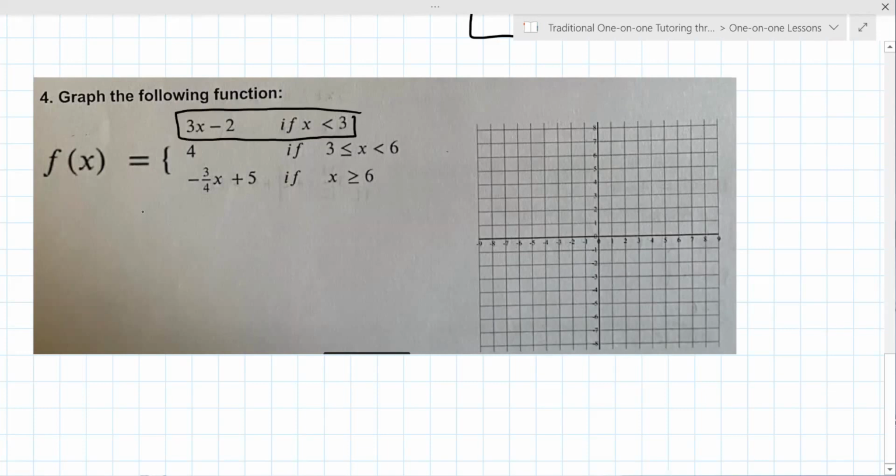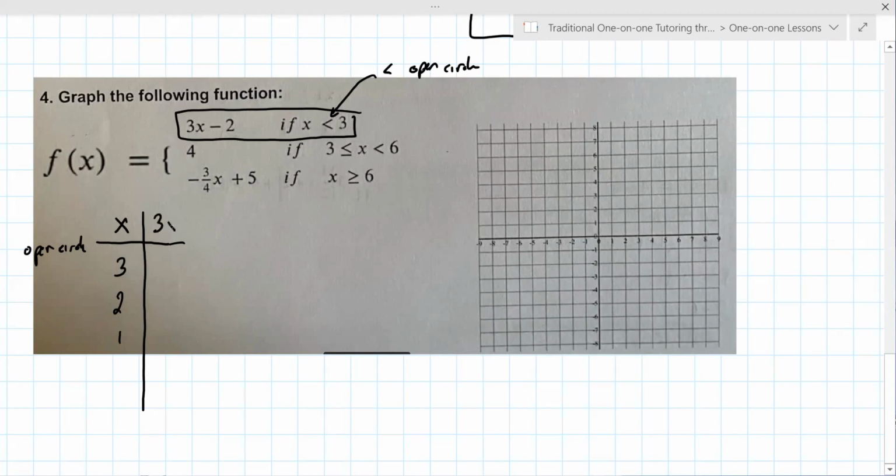Okay, and I suggest a table. So your x value goes on the left here, and the biggest x value it can be is 3, and then 2, and then 1, and I'm not sure how many. But the other thing I make a note of here is that this is an open circle. It's an open circle because of that symbol there. That symbol there means it's going to be an open circle on the graph.